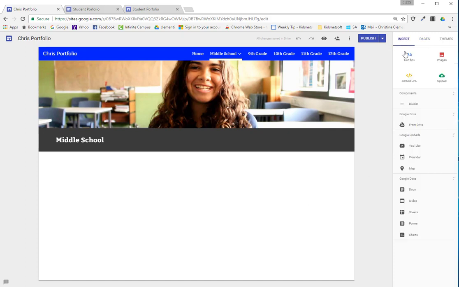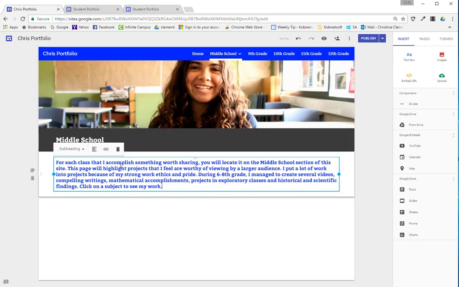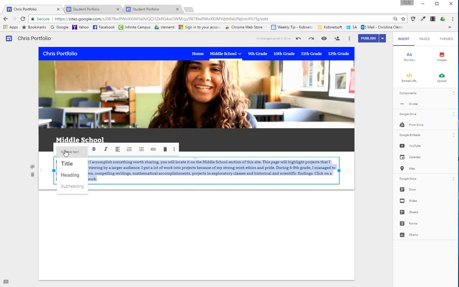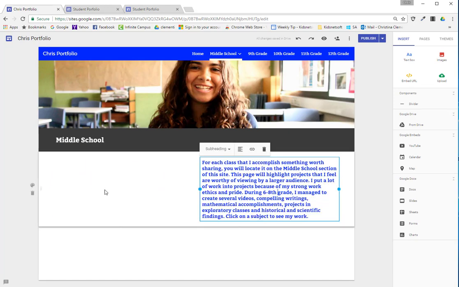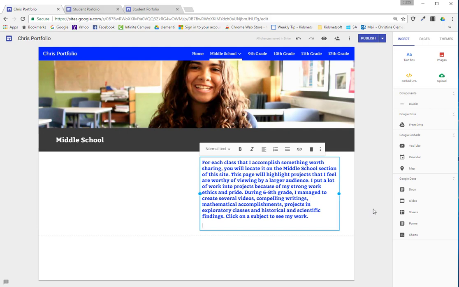I will click Insert, Text Box. I will go ahead and add the information. I don't know if you notice, I actually like this bolder font. Some people might choose to do normal text. I personally don't use it often because I like a little bigger text. So I choose subheading. So for middle school, I will have another picture. I like to have photos on my pages. It breaks the text up. And then I'll click here and I will start adding my classes. So computer design, and I will put language arts. And you can set up any other classes that you might be showcasing for your portfolio in middle school.